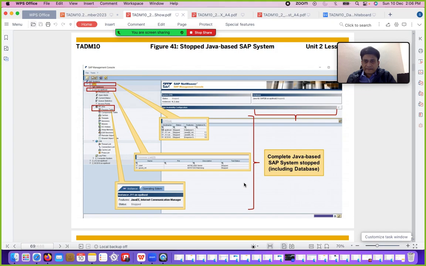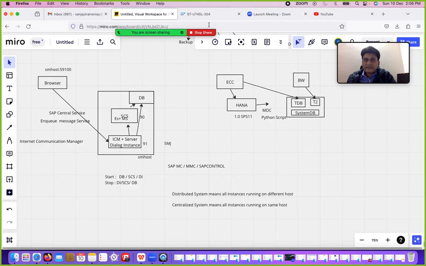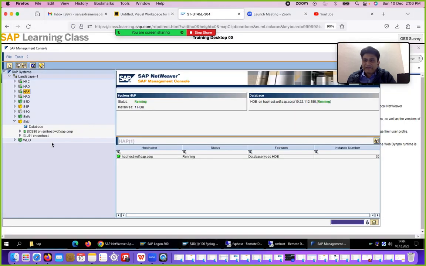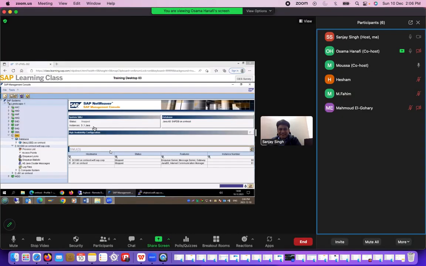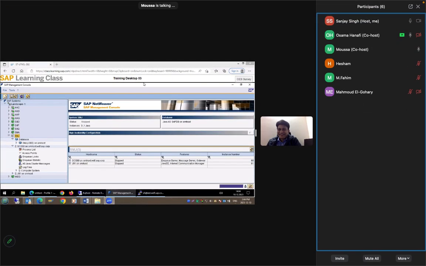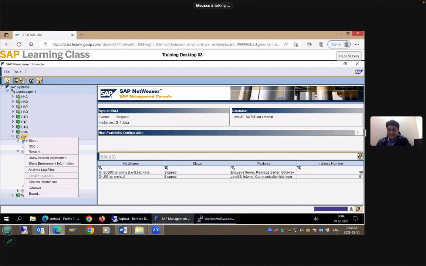After I stopped the database, it stopped. But when I'm trying to run the instance again, it's not running. It's refusing. What is the problem? Can you share my screen? Yes. It's totally successful, but when we try to restart, it wants the password again, and the password is not working.